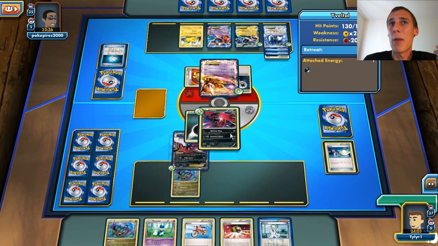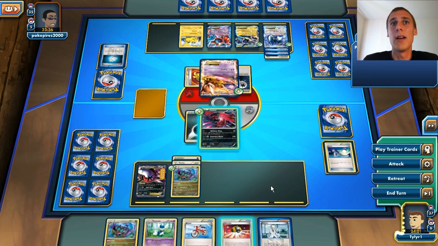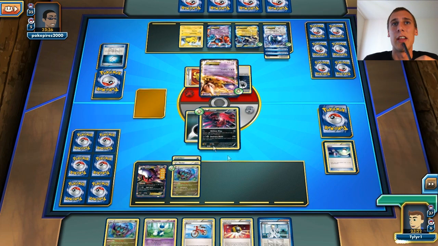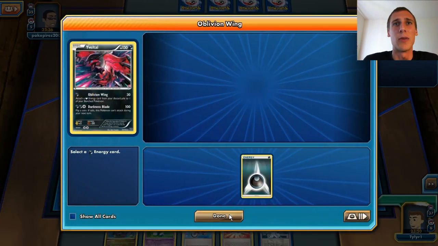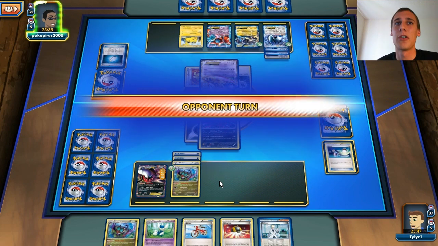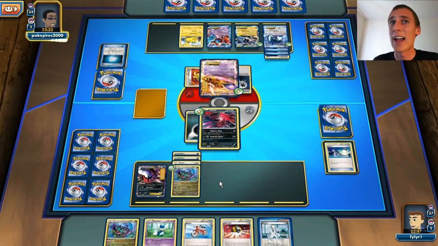That Lugia can knock out my Eviltal in one hit. But you know what? I don't know. Oh, man. Okay. I kind of want to save this hand because I don't really want to discard anything with the Ultra Ball right now. So we're going to attach the Darkness Energy to our Noivern, and hopefully next turn we can start attacking with the Noivern.